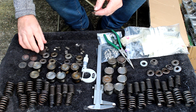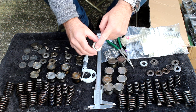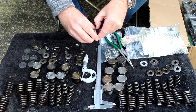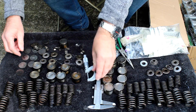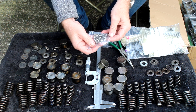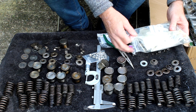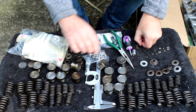How the shims work: these buckets sit on top of the valves, and the shims sit on top of that in a little recess, giving you the clearance between the bucket and the cam. All of these should have a number stamped on them — in this case it says 235, so that's 2.35mm. Sometimes those numbers are worn off, so you've got to use a vernier caliper or micrometer to measure the actual thickness before you use them. I've also just got in these grub screws — M10 by 1.5 — which match the threads we put on the holes we drilled out on the cylinder head. And I've got a brand new set of valves from Ferodo — not OE from Kawasaki, because Kawasaki valves are about 70 pounds each.